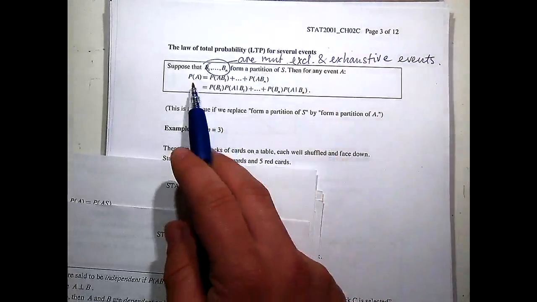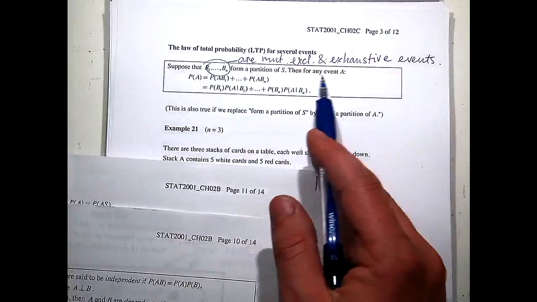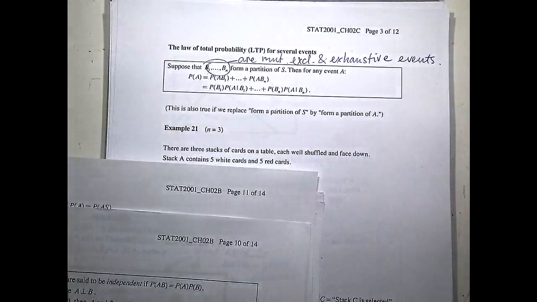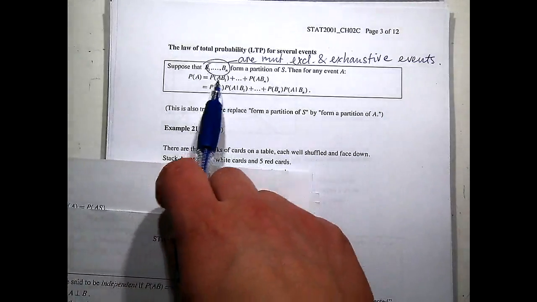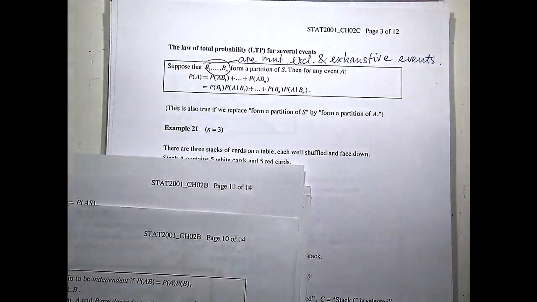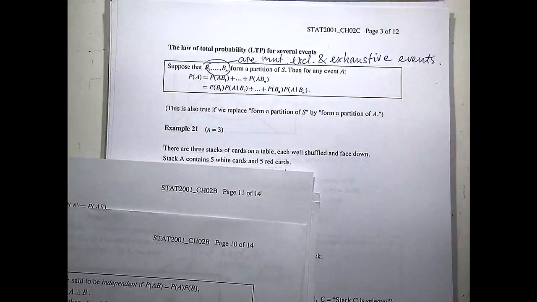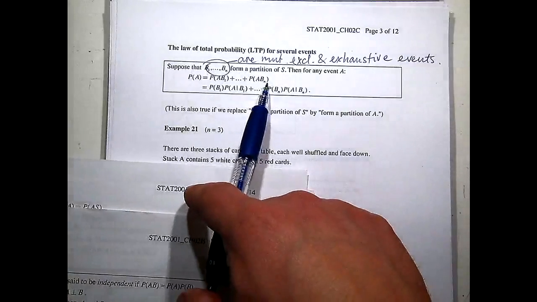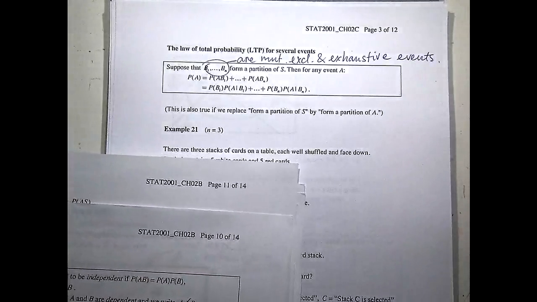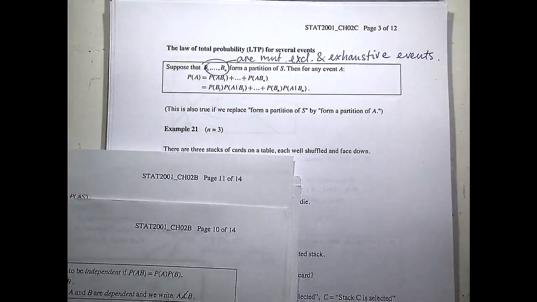So the key thing is that if you have some unrelated event A, you can ask, how did A happen? There are effectively n different ways A could have happened. A could have happened and B1 also, or A could have happened and B2 also, etc. A could have happened and Bn also. Because at least one of the Bi's has to happen. Not at least one. Exactly one of the Bi's has to happen. That's the whole point of it.